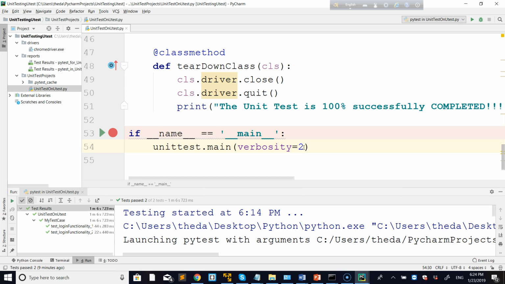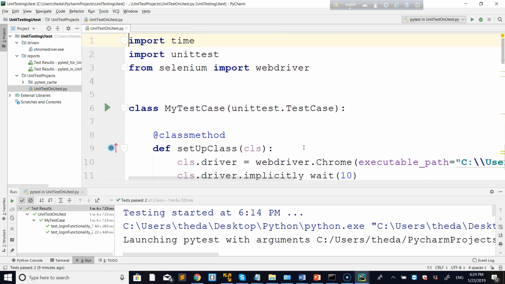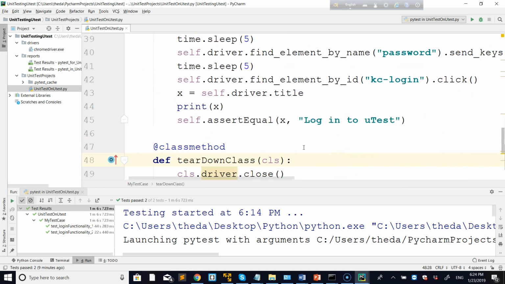I'm not going to show you that today because it might take an hour, but maybe I can do it within 15 or 30 minutes, but I'm not going to overexcite you. Today, I'm just going to show you another thing, that is how you can push these test scripts, this programming code, into your GitHub account.